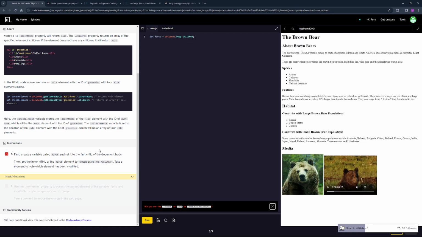Also set the inner HTML of the first element to brown bears are awesome. So first dot inner HTML equals brown bears are awesome.